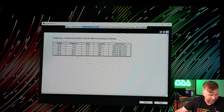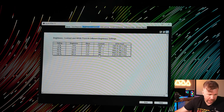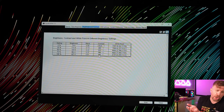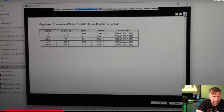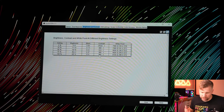497 nits brightness, that's phenomenal. 980:1 contrast ratio, that is very good. I guess it's good. That's a good contrast, not amazing. So the G14 tested almost the same for the Adobe and P3, and brightness was only 427. So yeah, this thing is about 73-ish nits brighter. The Blade 14 is brighter, and the Blade 14 also has better contrast ratio than the Zephyrus G14 in terms of display quality.